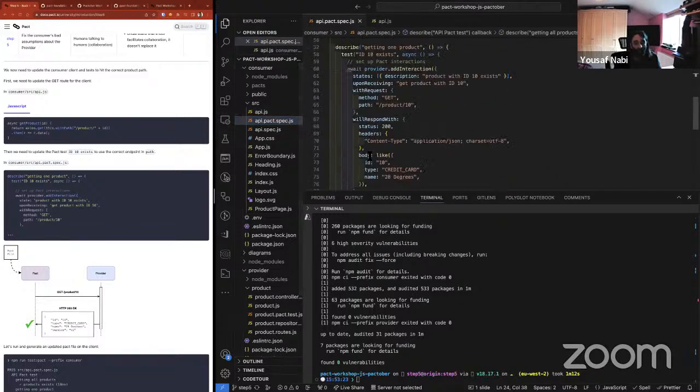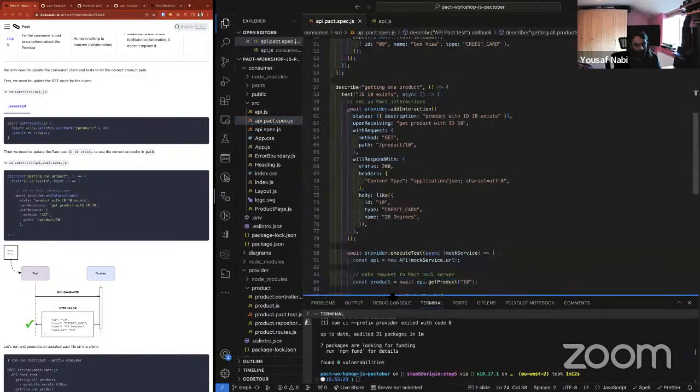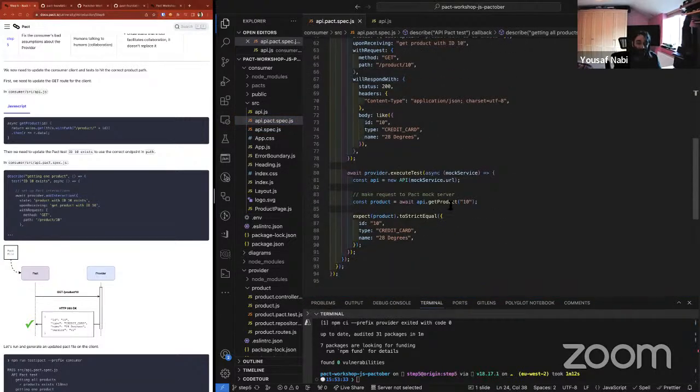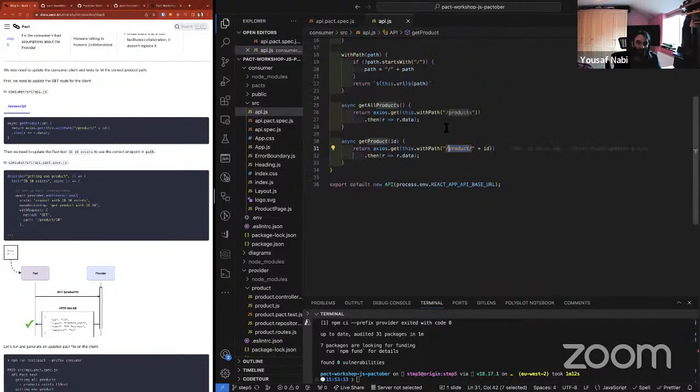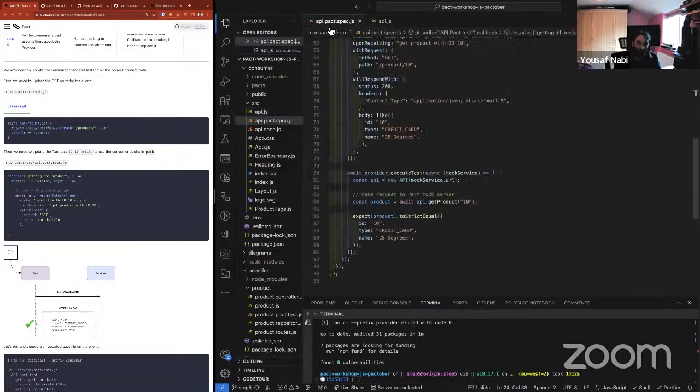So for example, in our Pact test, when we call our get product endpoint, we know that our get product endpoint is going to now call the product by ID.